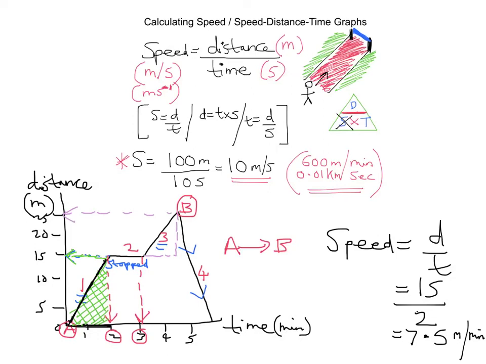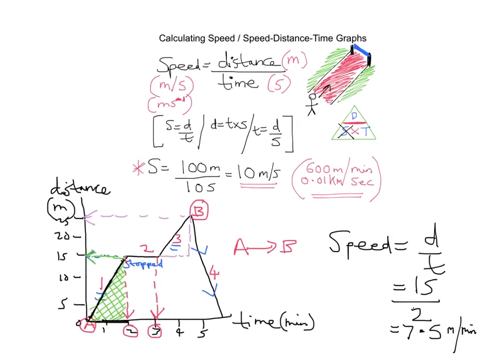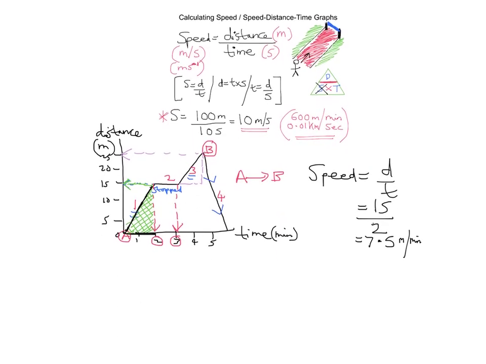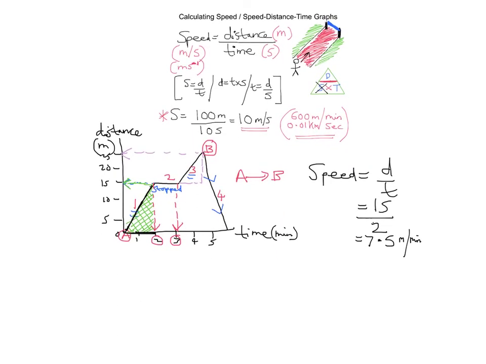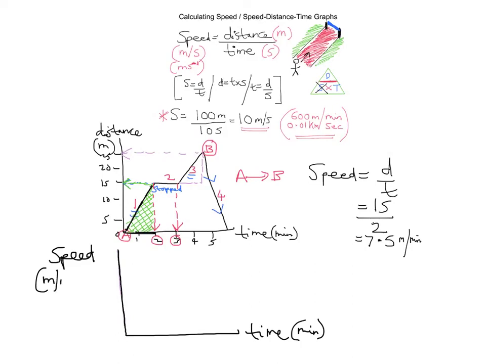I want to finish this video just by highlighting something about a speed-time graph. So I'm just going to reduce the size of the whole screen for a moment, because I think it's important to note this fundamental difference. In fact, draw this black here. Now I'm going to have time on the bottom still, and we'll keep it in minutes. But this time, instead of distance, I'm going to put speed on the y-axis. We'll have speed in meters per minute again.